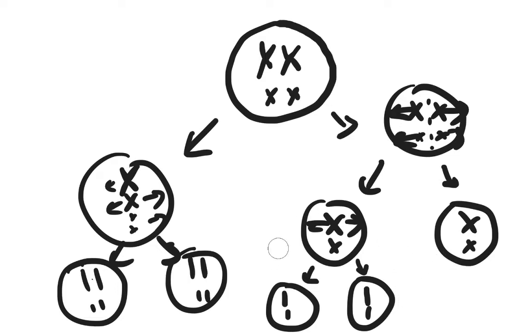So the key difference is that in mitosis, the number of chromosomes will still remain the same, but in the case of meiosis, the number of chromosomes will actually be halved. And technically, the amount of DNA molecules in the entire cell has halved, but the number will still remain the same. After meiosis 2, the number of chromosomes will remain the same, but the amount has halved. So this is kind of the tricky part, but it shouldn't be that difficult.